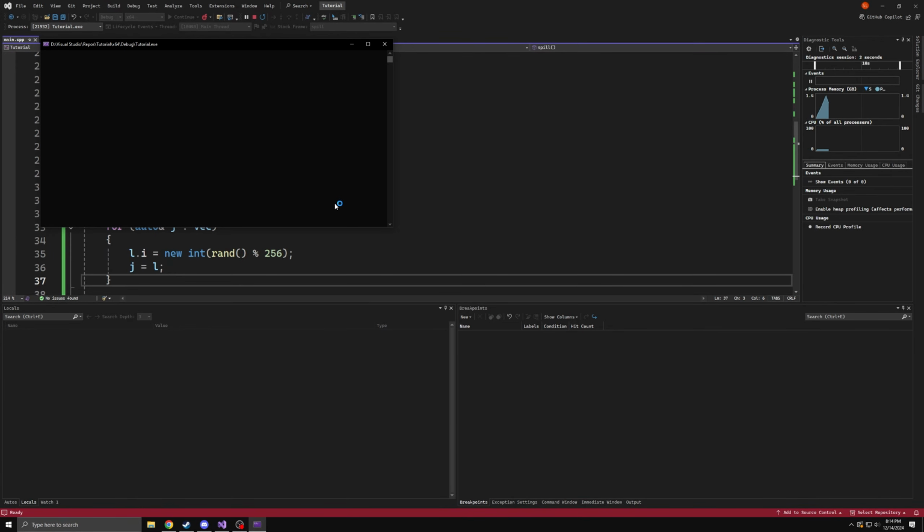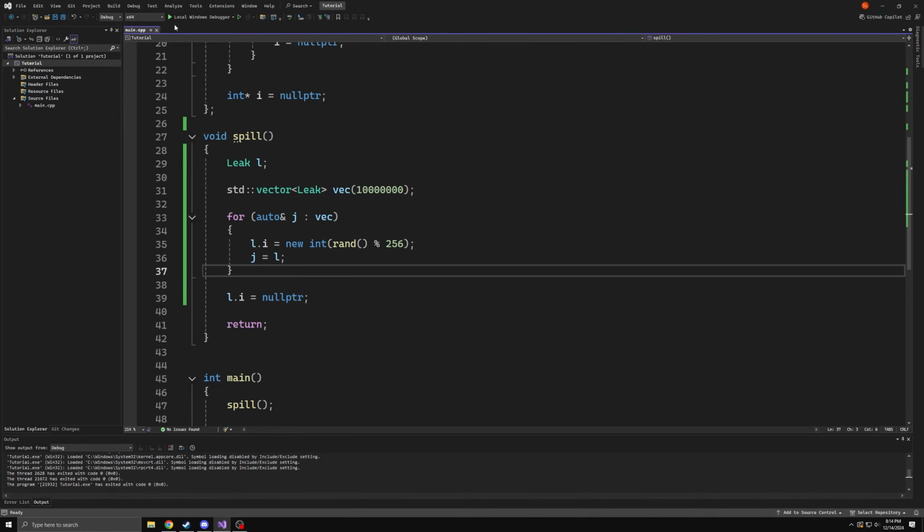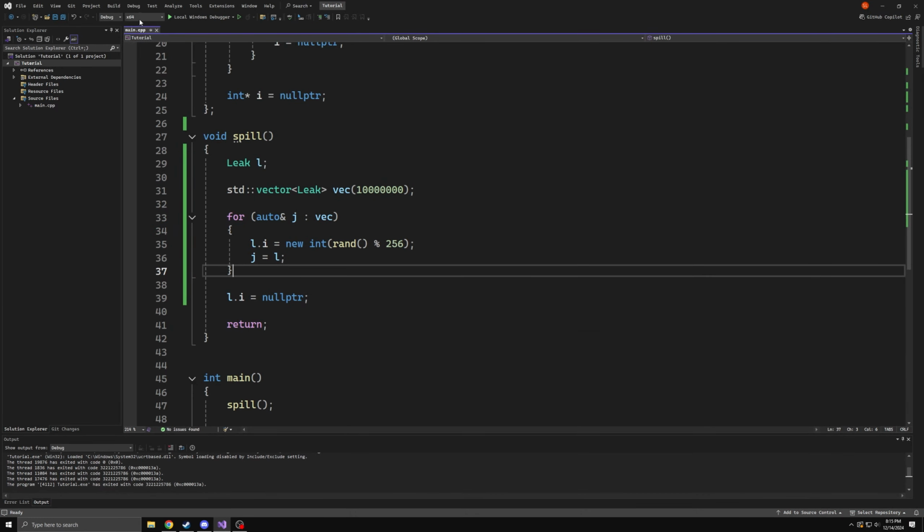Let's see if we get a crash. Nope, no crash. But that doesn't mean it's without issues. If I launch the program, okay, we are sitting here holding 650 megs in the RAM. Let me actually set this to release. I'm just going to build it.